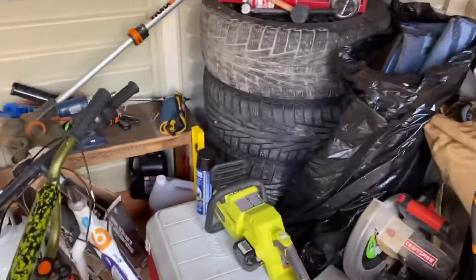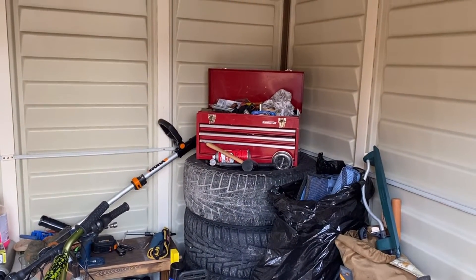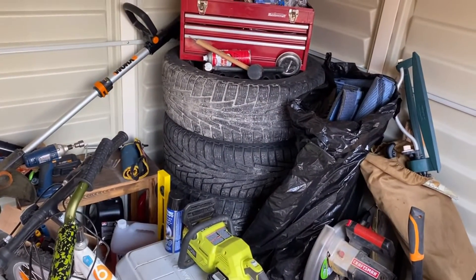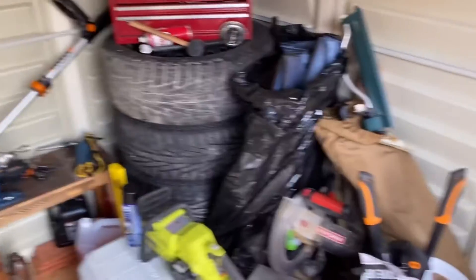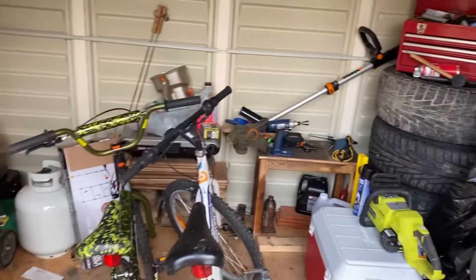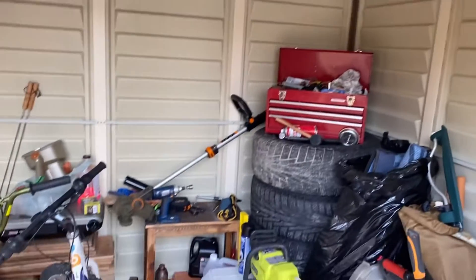Next task is to move the bikes and the toolbox and whatnot, get the tires out and check the pressure, make sure the correct pressure is on there, and if everything's good we'll go ahead and install them. I've already moved the bikes — still got a bunch of stuff: chainsaw, cooler, table saw, camping chairs. We just built this shed this summer and it's full.